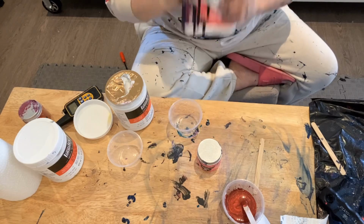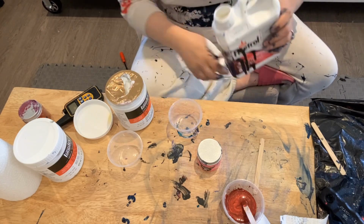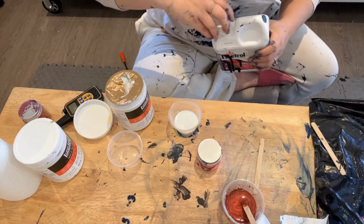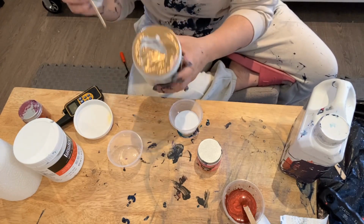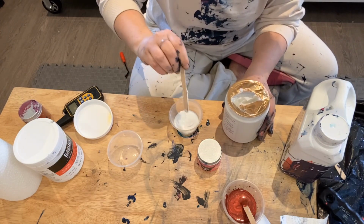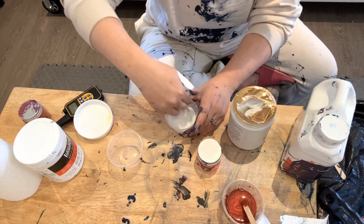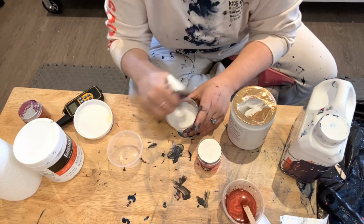So, shake up your Floetrol. Let's add about an ounce. This is about an ounce, I would say, give or take. And then I'm going to add a teaspoon of my matte gel. And again, I'm just eyeballing, so probably 2 bloops. Okay, and it's going to be lumpy, so you've got to mix it for a few minutes. It's really hurting my thumb, guys. Okay, mixing, making sure it's all mixed up. This is going to be the longest video ever, I'm sorry.